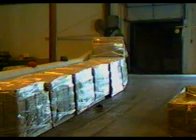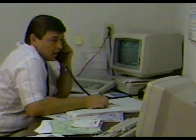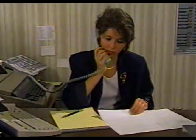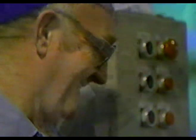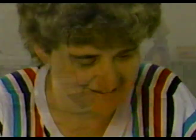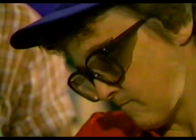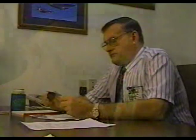Our central location in eastern Iowa and good freight transportation system means that we can normally deliver product in the Midwest within one to two working days, and nearly any location in the United States within five working days. Our computerized production order system ensures maximum efficiency in filling and shipping your order. But there's more to DECO than our impressive list of capabilities — it's the character of our people. Because we're a leading manufacturer in our hometown of Decorah, Iowa, our employees know that their jobs are vitally important. They are non-union, and they realize that DECO's continued success is important to their families and to the community. That's reflected in the careful attention our employees give to their work — a strong work ethic that pays off for you on every order.